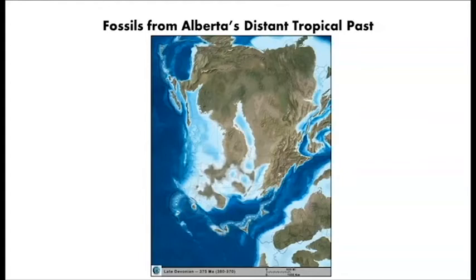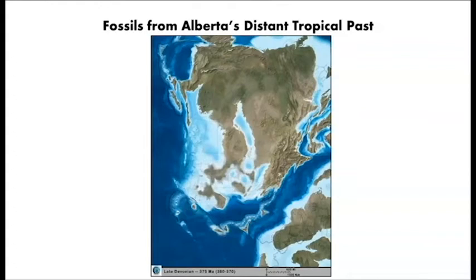And these are tropical fossils because they represent mostly animals that lived at a time when Alberta was very close to the equator. And if you look at this image, this black line that comes across here represents the equator. And if you look closely, you can see the outline of the province of Alberta here. And it was covered by a shallow ocean that flooded the Craton at the time, in this case about 375 million years ago.